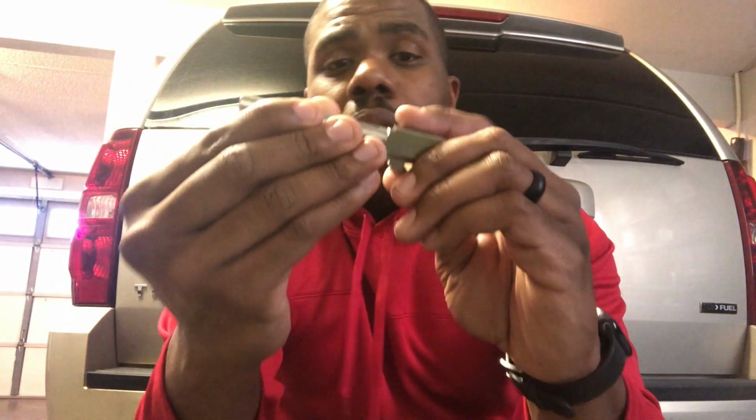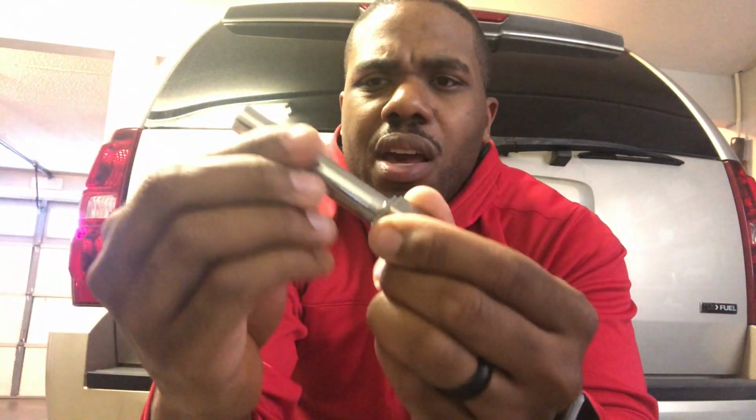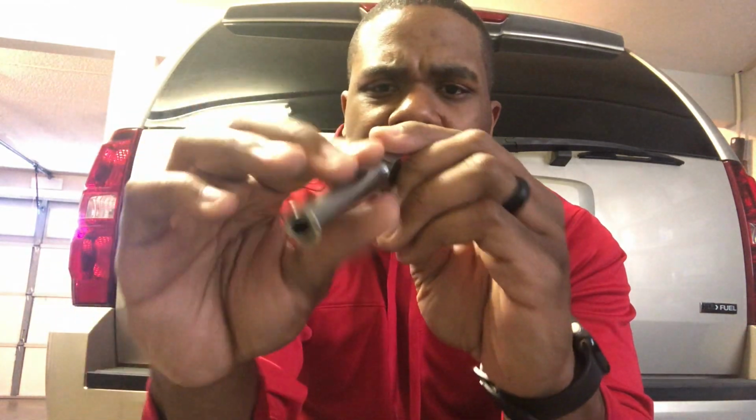So don't sleep on these $42 conversion barrels or barrels in general from Bear Creek Arsenal, because I have that one, like I mentioned, for the Glock 19, and that thing is accurate as well, and it's holding up. I shot probably maybe a couple of 100 rounds in it, and I see a couple of scratches on it. I don't know if that's from me or from the company, but everything else seems fine. Like, I don't see any cracking. I don't see anything that's making me alarmed to say I can't trust this barrel in my weapon.